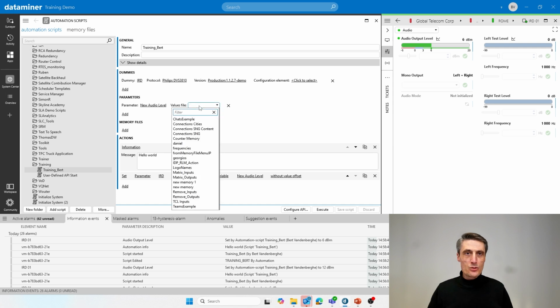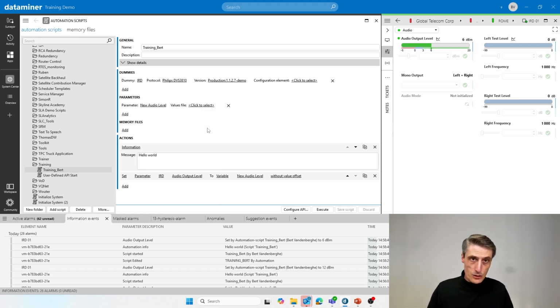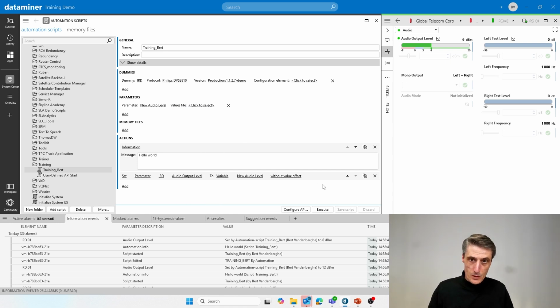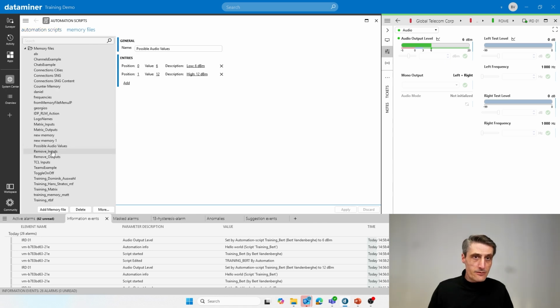And now I can choose from the possible values that, let's take a look here, the possible, it is not showing up. So let me just quickly see if I can reload that. Is it now showing up? No. Did I save it? Yes, I did save it.